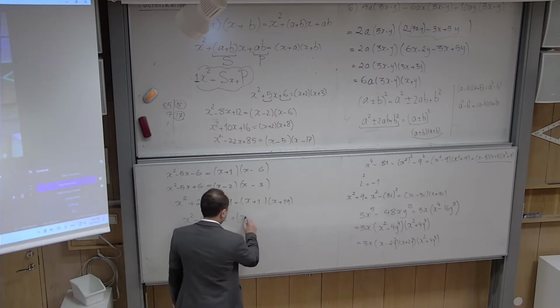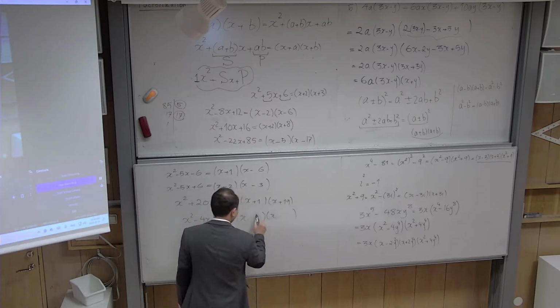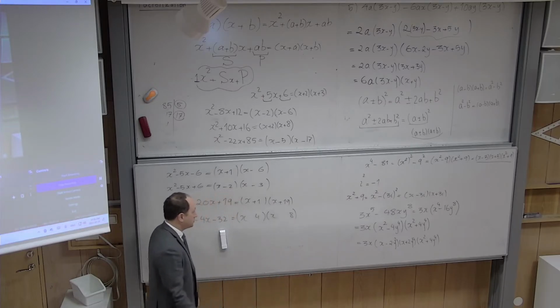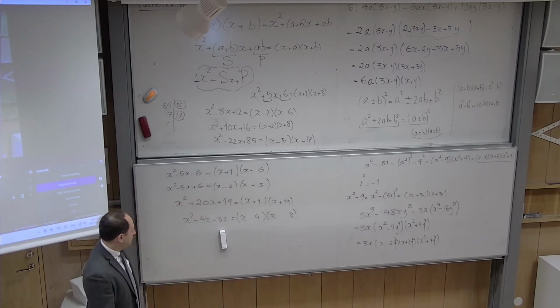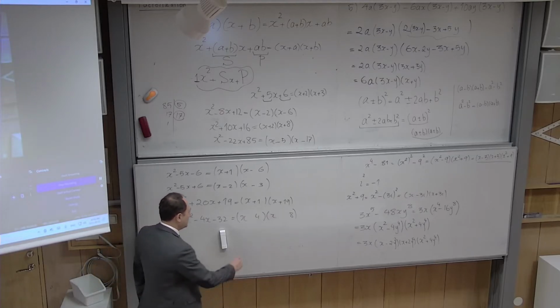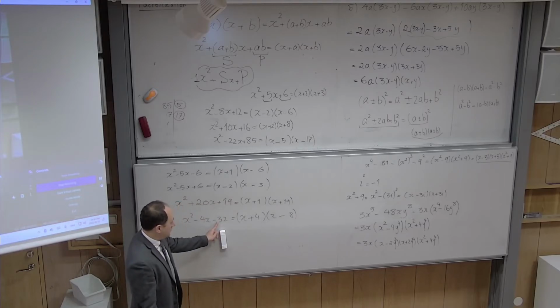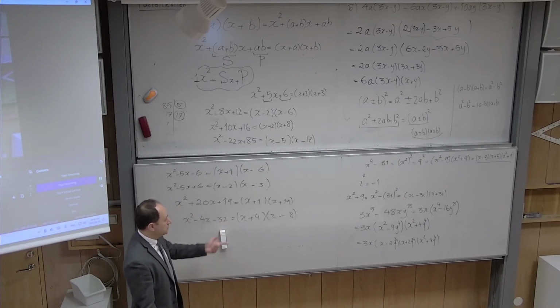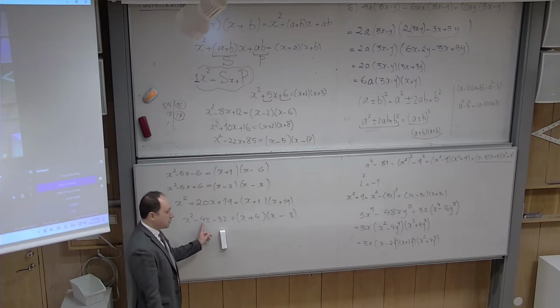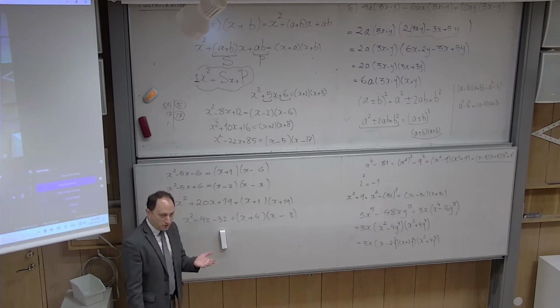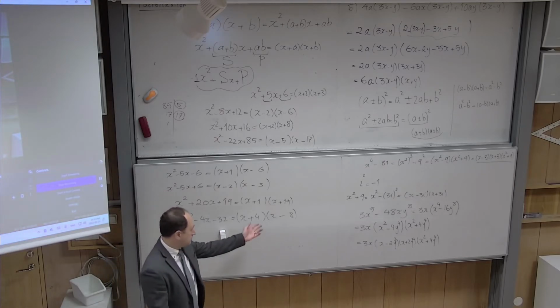So what you do, if possible, you write a 4, you write an 8, and then try to adjust the signs. So what are the signs? Positive 4, negative 8. Because the product is negative, one of them should be positive, one of them should be negative. Because the sum is negative, it means the one which is negative should be bigger. That's the reason.